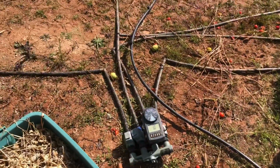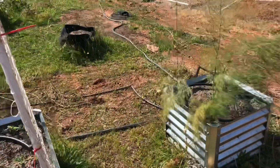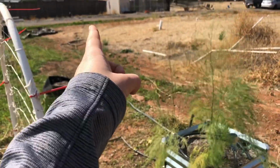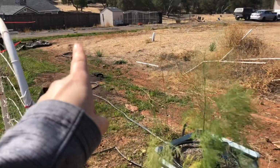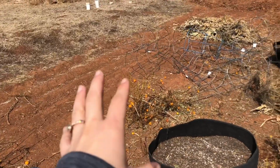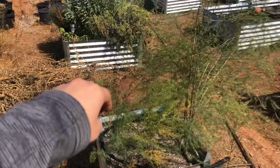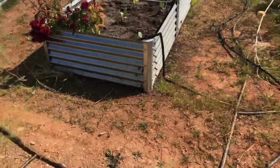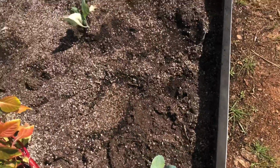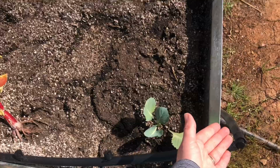So how we're going to rig it up permanently is we're going to take basically all this stuff away. We're going to cut into the driveway and into the ground, and we're going to lay piping from the main water spigot over there all the way over here, and then we'll put a water spigot over here somewhere, and then we'll put smaller PVC piping underground to lead to all of the beds, and then we'll have some sort of piping that comes out of the ground that goes to each bed, and then we'll have these lines hooked up to those pipes.